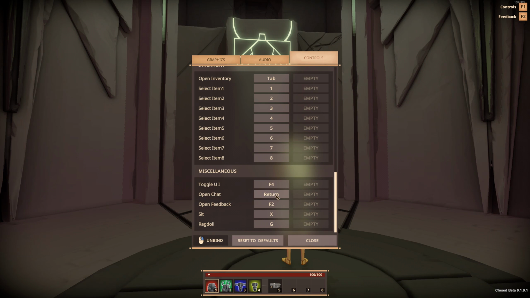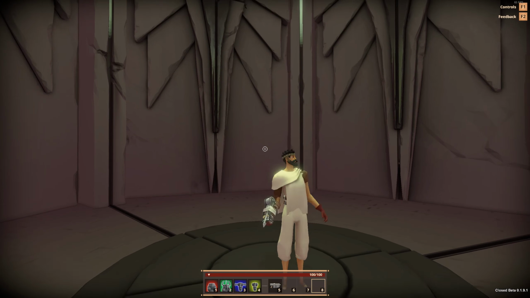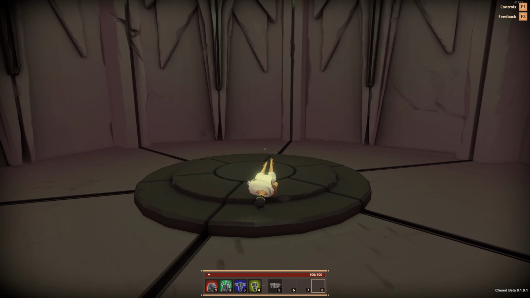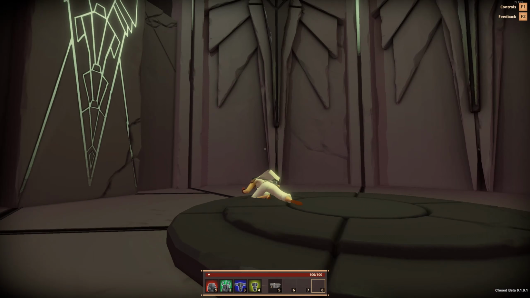You can chat by pressing enter, and then you hit enter again to send your message. You can open the feedback window with F2. We talked about that as well. You can sit with X by default and ragdoll with G by default. Sitting, obviously you just sit, and you can stand up again by pressing the same X button. And ragdolling doesn't really have a purpose other than you literally ragdolling. So I guess if you would just like to watch your character fall down a hill or something.